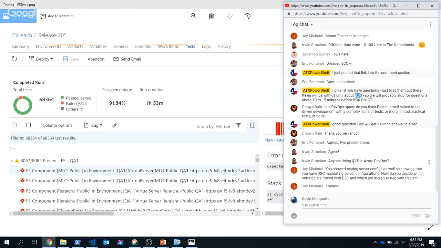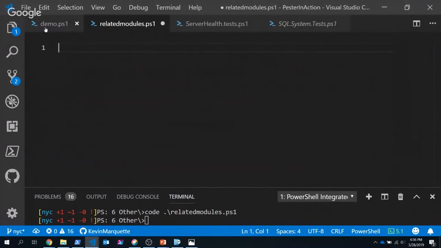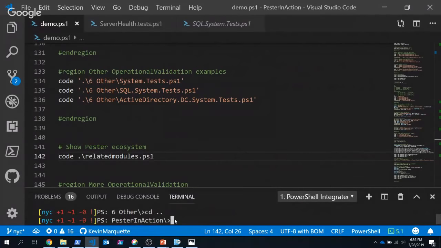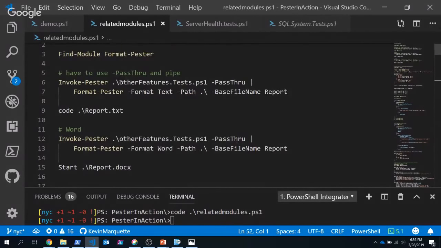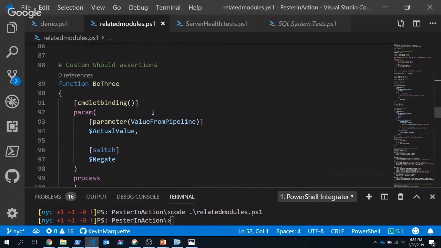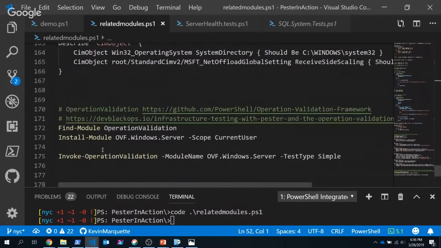So OVF, I think, refers specifically to the Operational Validation Framework. And I do have some information on some related modules. I didn't feel like I had time to jump into it, but I do have at least a reference to the Operational Validation Framework.